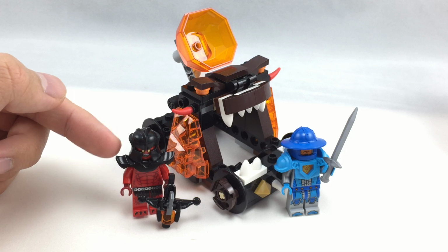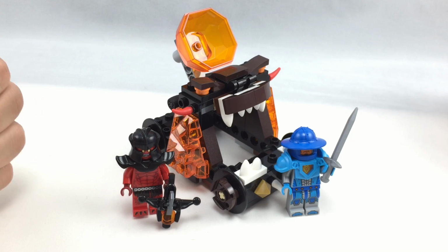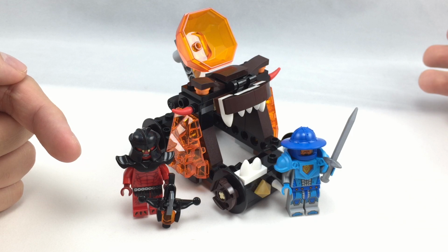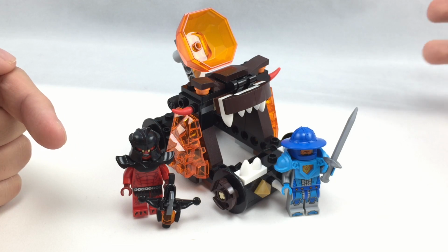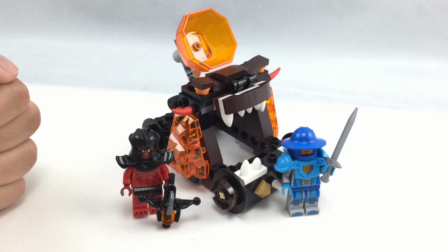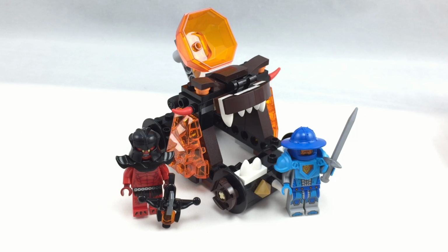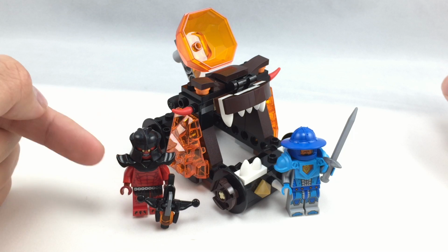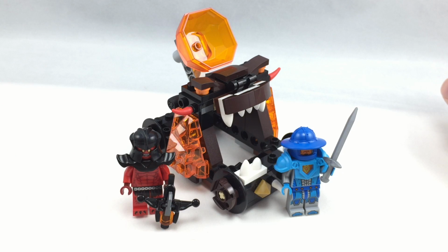The villain here is just a lot more bland, and also he comes in a set that's only $15 more, while the one in the Nighttime Blaster set comes in a set that's $30 more and then $90 more. So it's a much better minifigure to get in terms of accessibility in the Nighttime Blaster set, and in my opinion, I think it's a much better looking minifigure. All I really like about this guy right here is his shoulder part in terms of what stands out, because everything else doesn't really stand out to me.